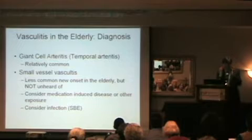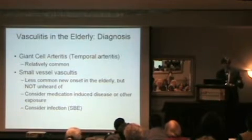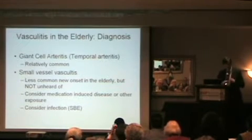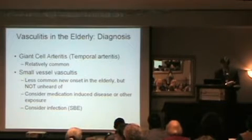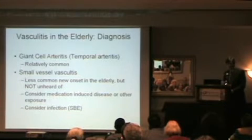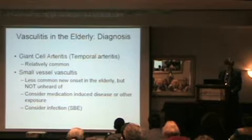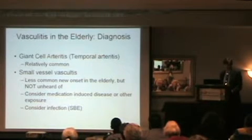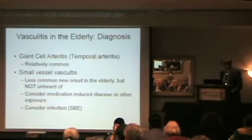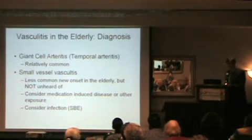So he was coming in, referred to me as vasculitis with a pathology report saying this patient has a small vessel vasculitis. He has leukocytoclastic vasculitis. He had this rigor while in my office, and I did blood cultures, and I'm admitting I might not have if he had not had that rigor, and they grew a very dangerous species of bacteria, and we found the source of the infection. So he had something called subacute bacterial endocarditis. So again, it very pointedly made the point that you have to think of other things when you see small vessel vasculitis in the elderly.